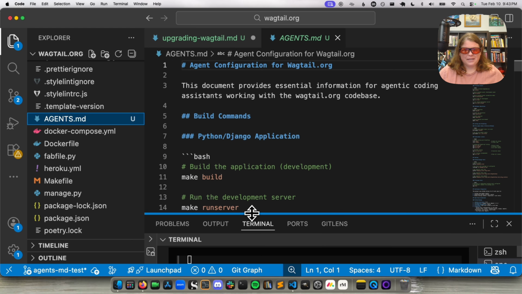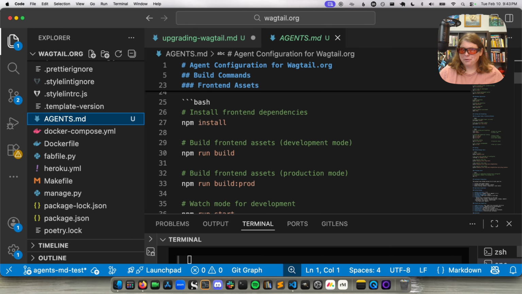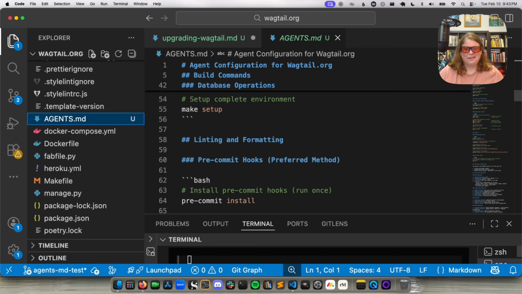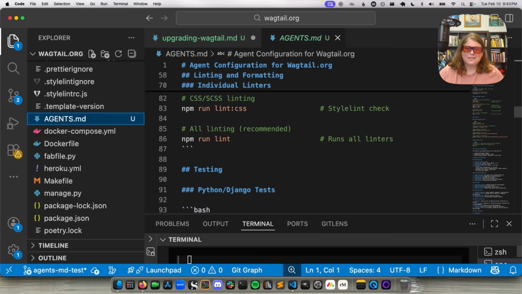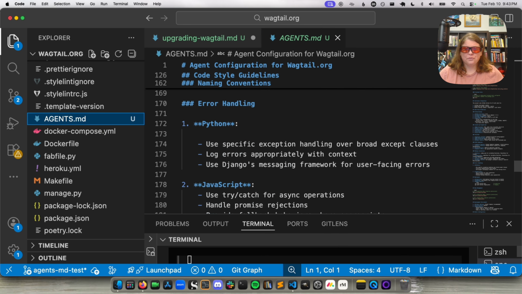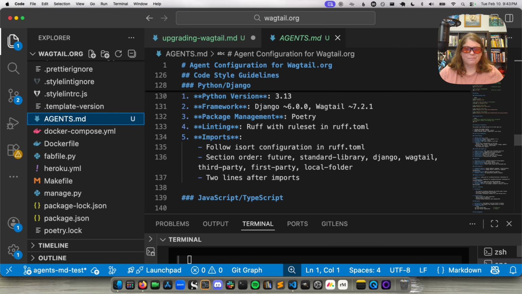So you can see that it provides an agent configuration for my particular project. It basically went through and got an idea of what sort of environment we use, what our CIs are, and things like that. It just got a good overview of all the configuration that we use in our particular project.